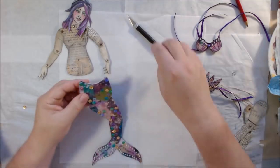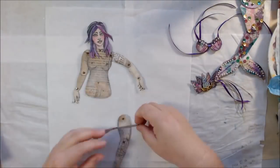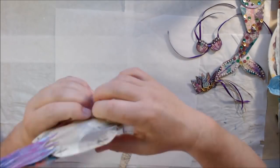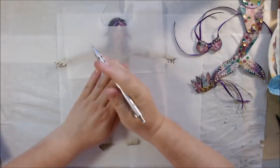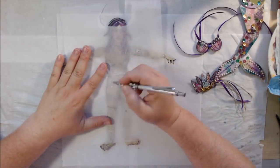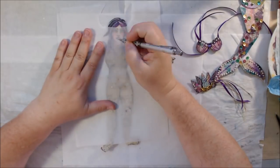Mermaids — legendarily — we all know that if they get out of the water their fishtails go away and they become legs. So I didn't think I could make a mermaid doll without the option of having legs. The doll I started with already had legs, so I had to make the tail. I took the tail off, put the legs on.